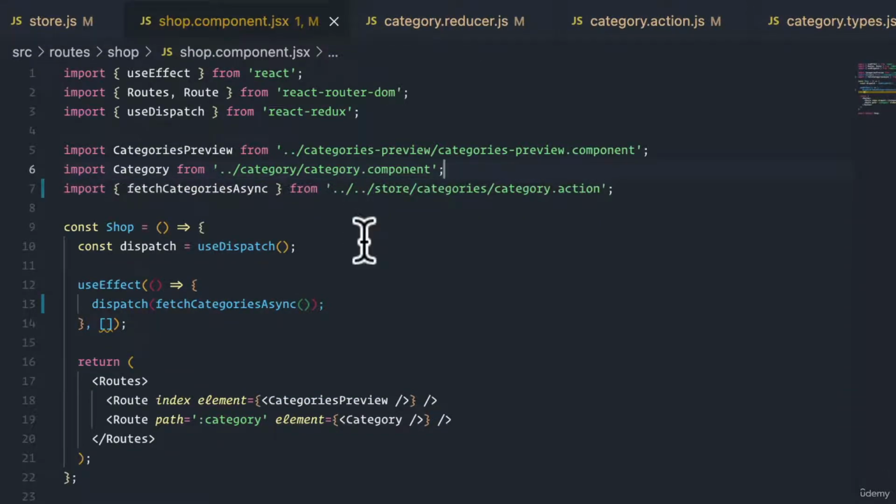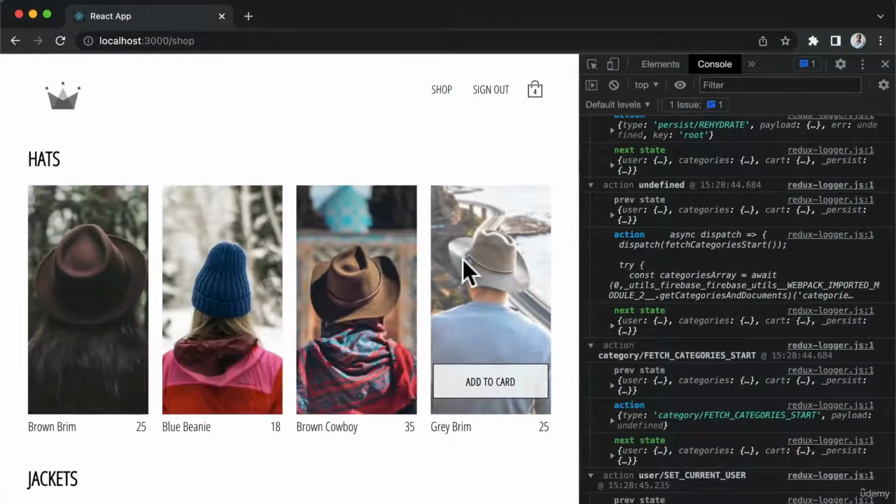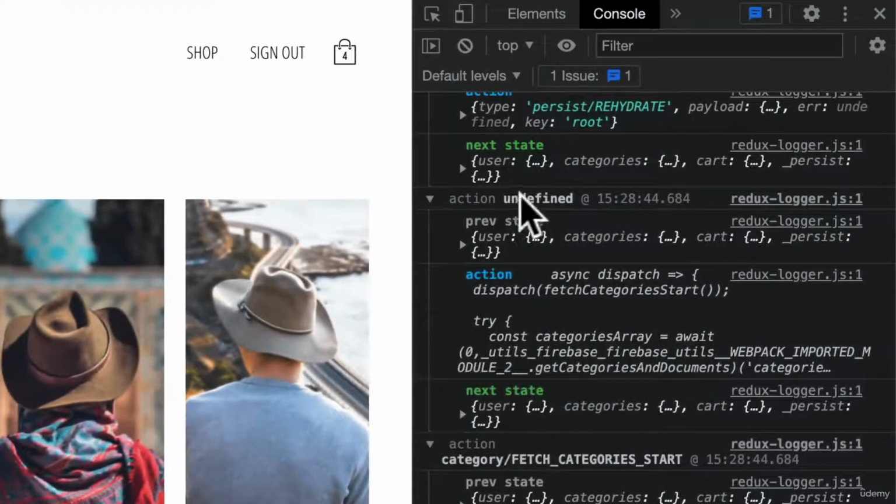Now, if I save this and come back to our application, we very clearly see that our action is being logged. Of course, this is Redux logger, so there is no type to define because it's just a function. Here, what we see is we are indeed dispatching this asynchronous action as a function.